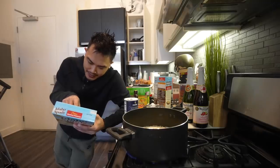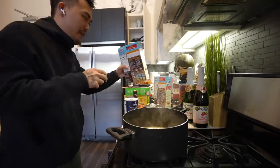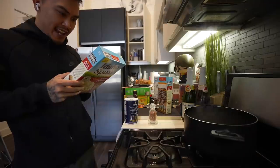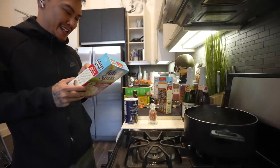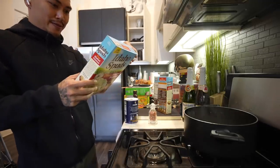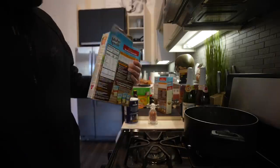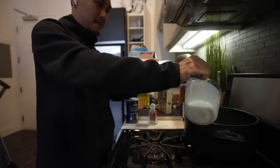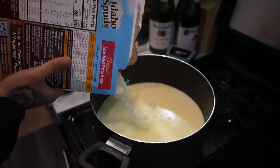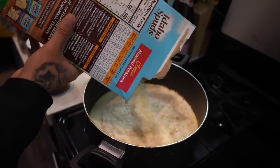After a couple minutes, remove from heat. Remove it from the heat. Add milk to saucepan and then stir in potato flakes with a fork. Don't whisk it. Gotcha. Okay, so we just add milk to the saucepan. Nice. It's gonna look like beautiful ice cream.